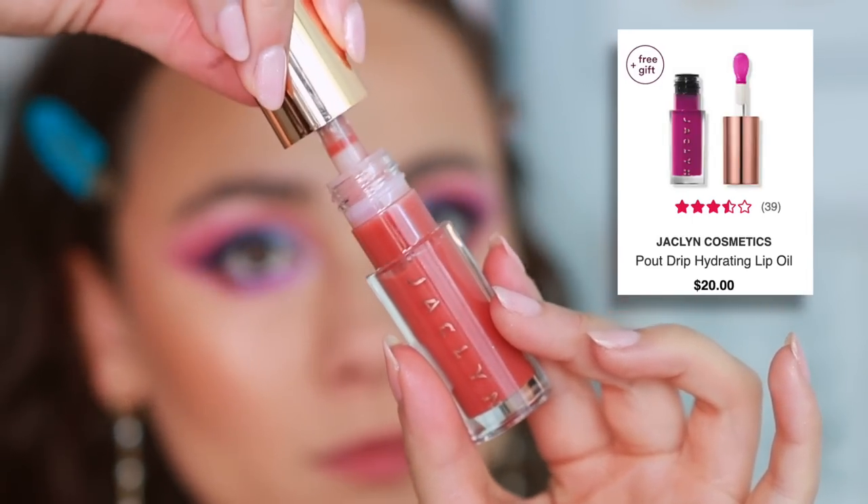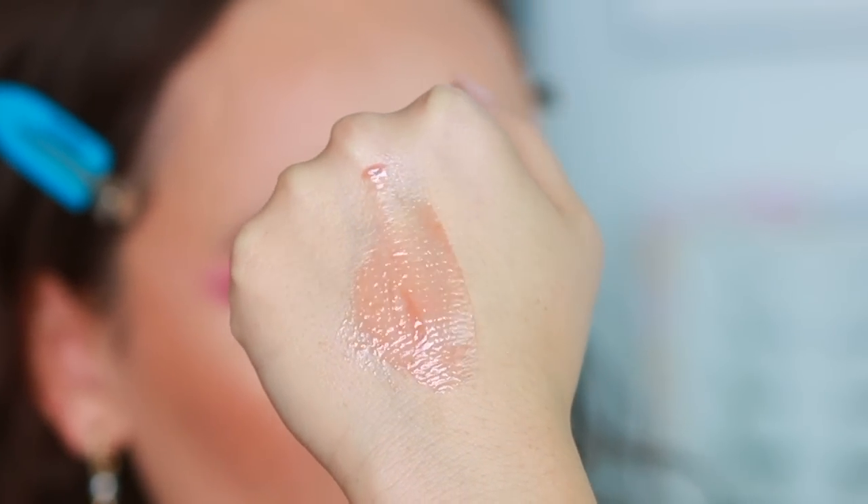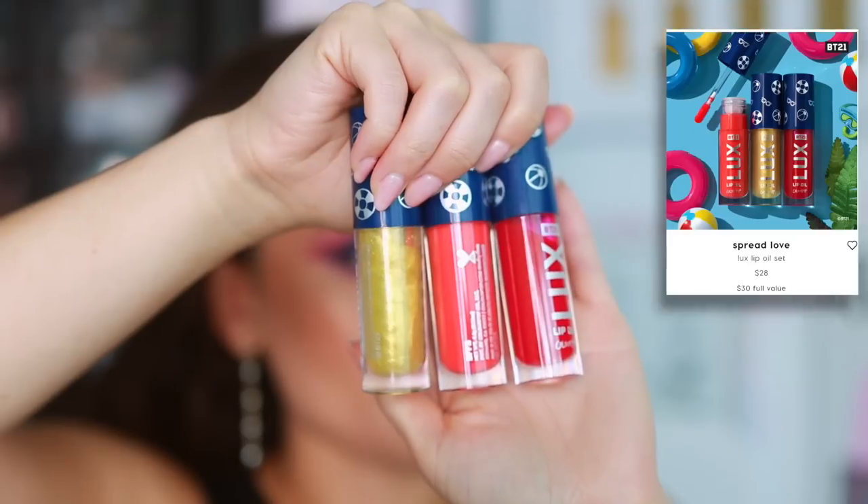I also have a new lip oil from Jacqueline Cosmetics in the color Maple Drip. She has a beautiful formula — just the right amount of pigmentation for a sheer lip oil. This color adds color back onto my lips to go with any neutral lip liner, makes lips look juicier and more hydrated. It's a thicker formula similar to the Dior, so it lasts a long time and leaves a nice gloss for a pretty long time. It's one of the longer-wearing lip oils and very deeply hydrating.